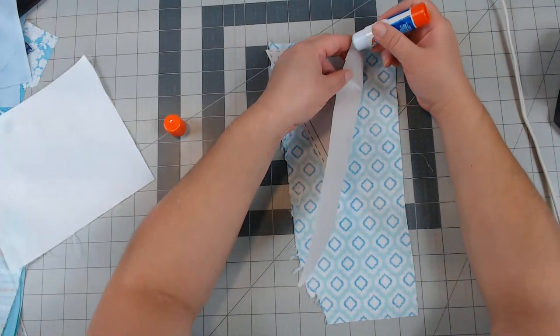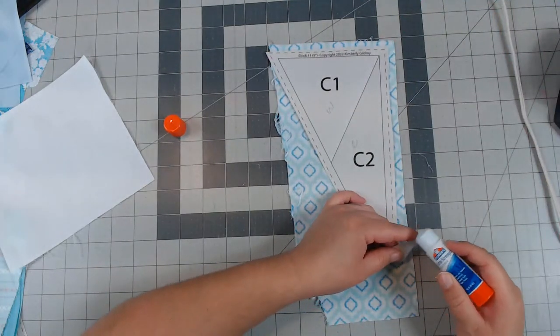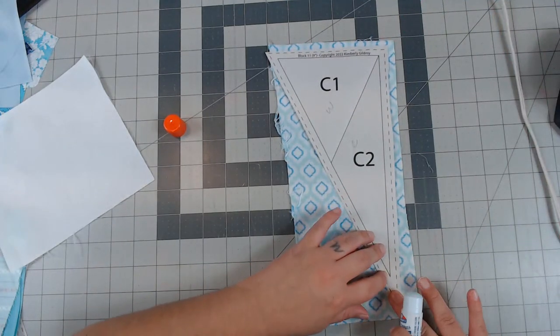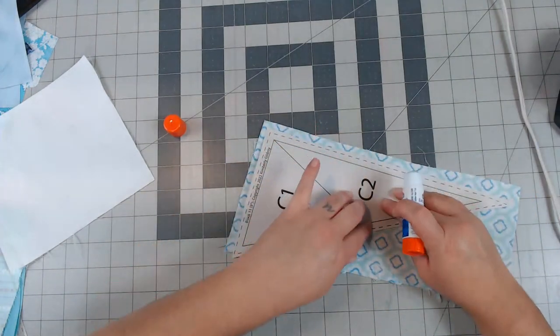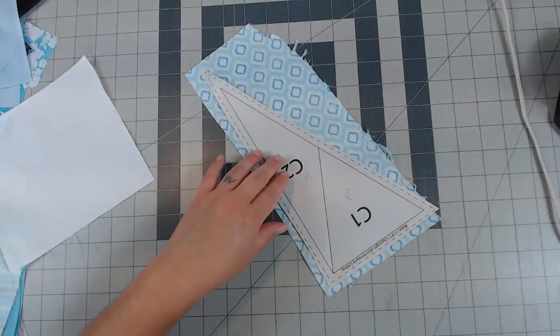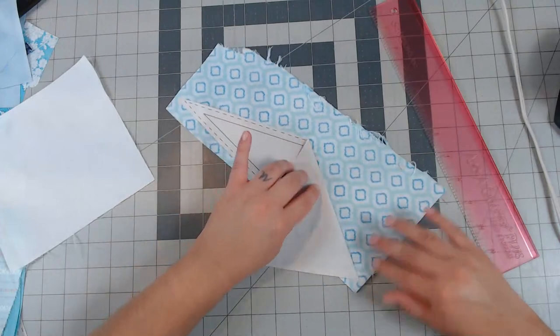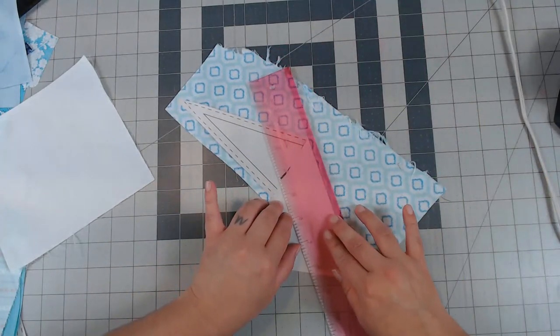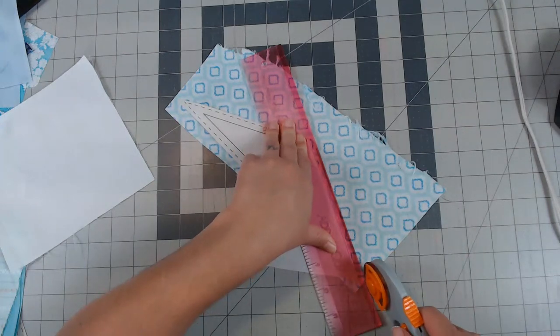And then I'll glue right here in the corner. And I use glue. Maybe I'm not supposed to, but I am. Sue me. And of course, I've already folded it. I have my add a quarter ruler. This is my first attempt.